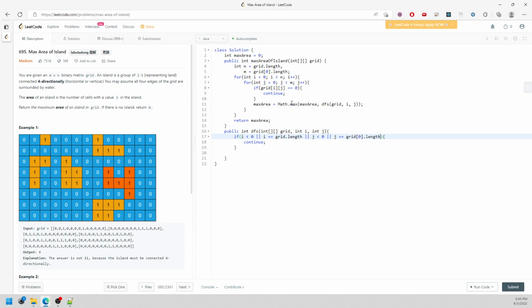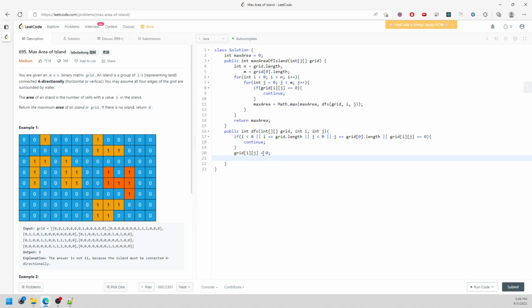At this moment, I already know my grid at i and j is equal to 1, right? And when I use the current cell, I need to change the value so I know this cell is already visited. How do I know this cell is already visited? I will just change grid at ij equal to 0. When I recursively call this, I need to check if the current cell is 0 or 1, right? If this is 0, then I don't need to keep traversing.